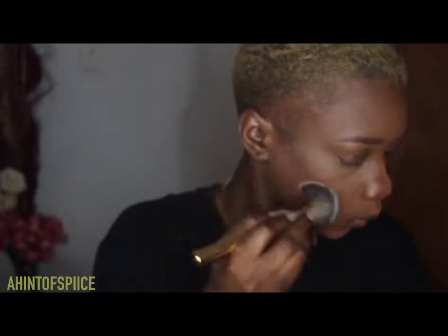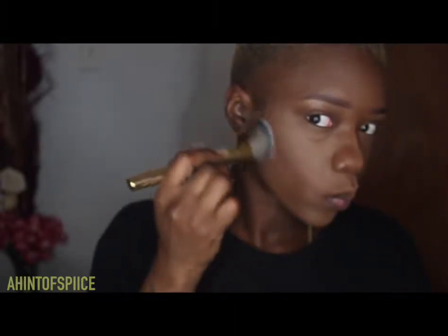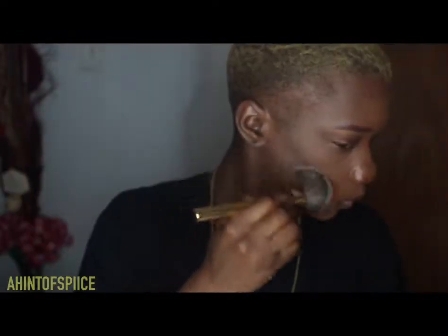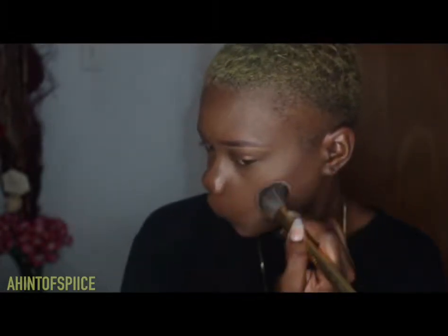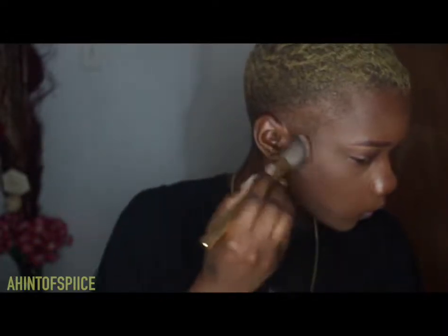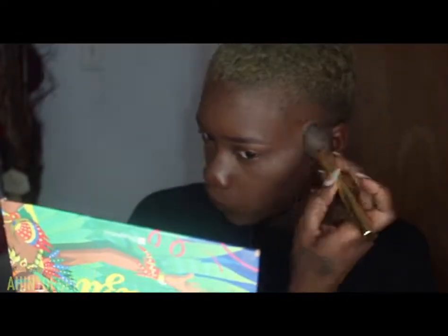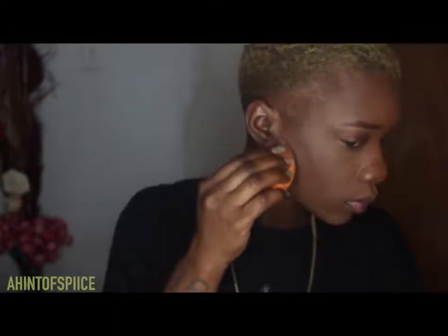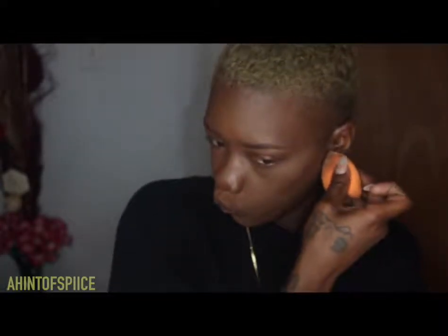Now it's time to snatch this face, contour to the gods. So I'm using Black Radiance Contour Palette, and dark to medium, medium to dark. And to make it even look more snatched, I'm going back into the two powders that I used to set my face and to cut the contour, so I could look like, you know?